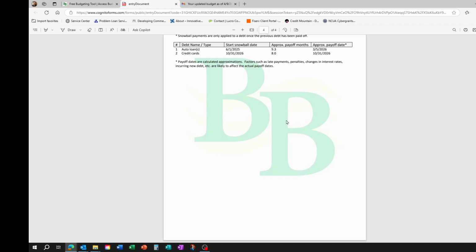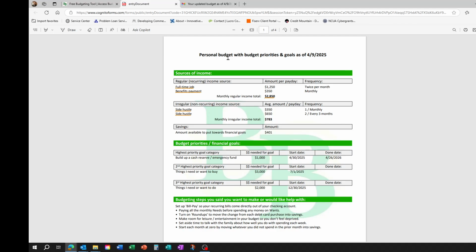Much easier than getting out the spreadsheet, much easier than getting out your calculator and pen and pencil. And so we recommend that you go through, do the process. You'll be really happy to have this document to refer back to. And as you see, there's no names or information on this. If you want to keep this information personal and private, then that is your prerogative. So just in case you happen to leave this laying around, or if you send it to somebody, there's nothing tracing it directly back to you. It's part of our commitment to your privacy and security.